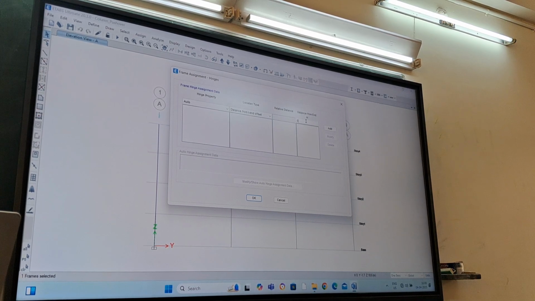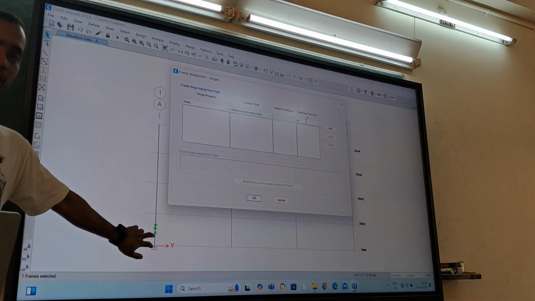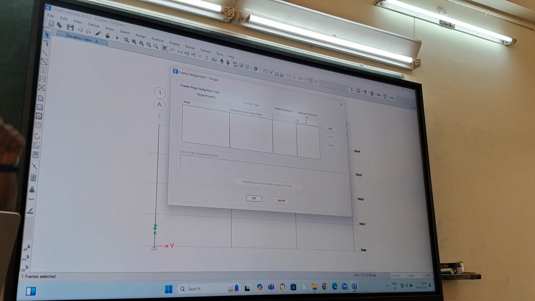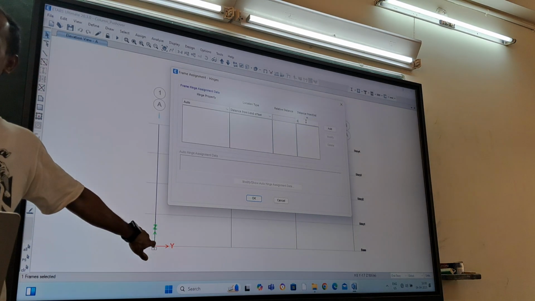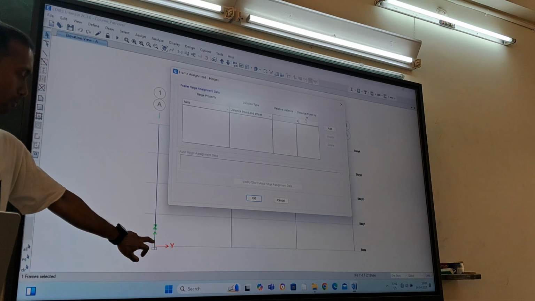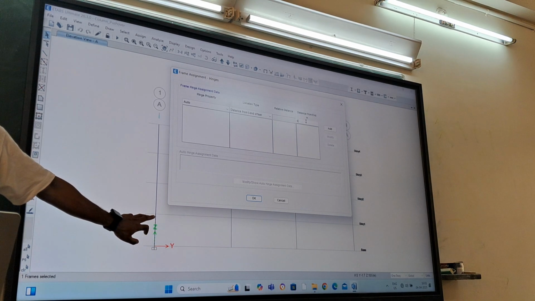Now the depth we have is 800, right? So the length of hinge will be 400. So this 400 you have to apply here. The center of that hinge will be considered as the point where we will be defining that hinge. We have total length of 400, so center of that means 200. So at an offset of 200 I will apply that hinge. Clear?